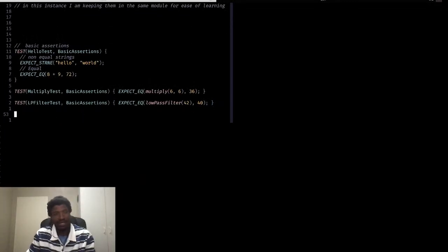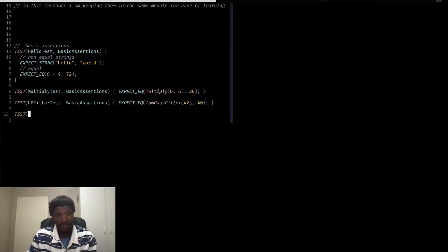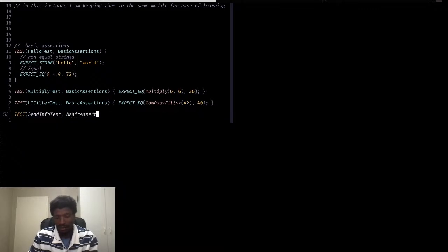Okay, cool. So when you do get to testing here, say you want to implement a test, send info test. It's just basic assertions.